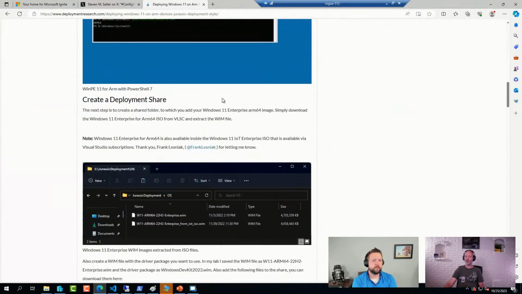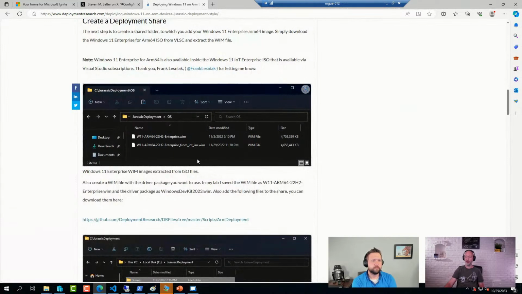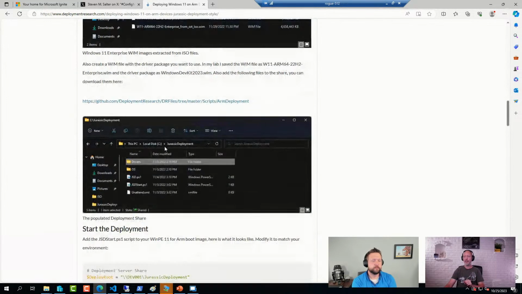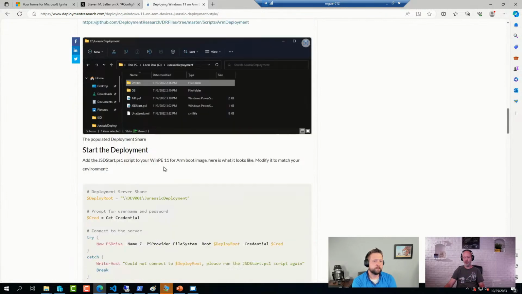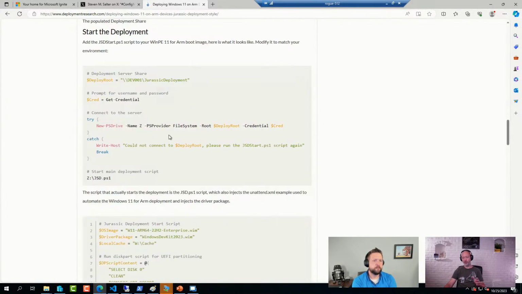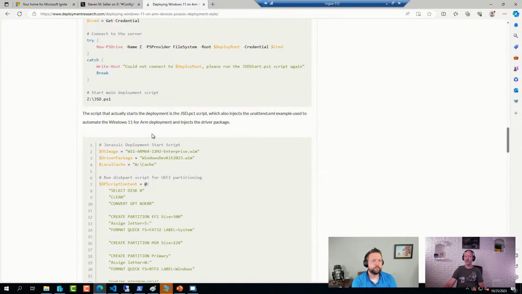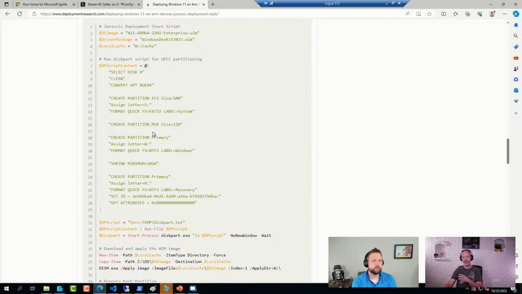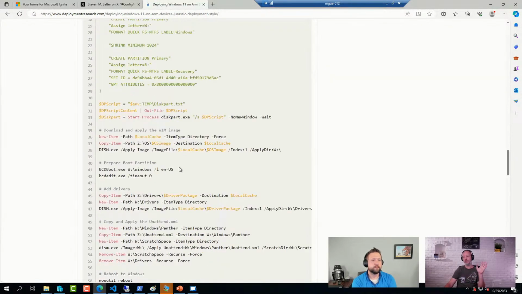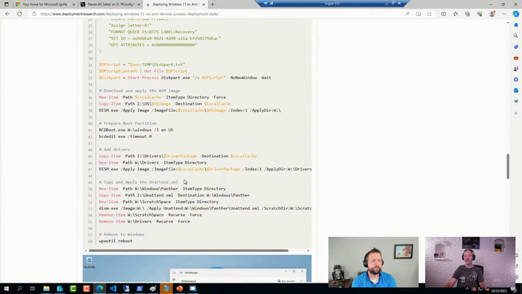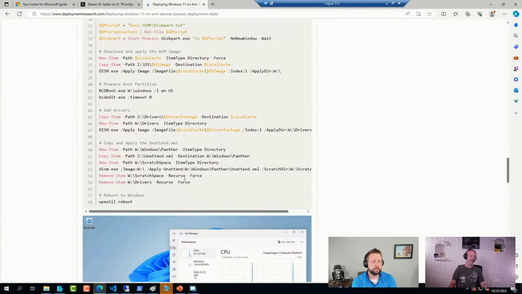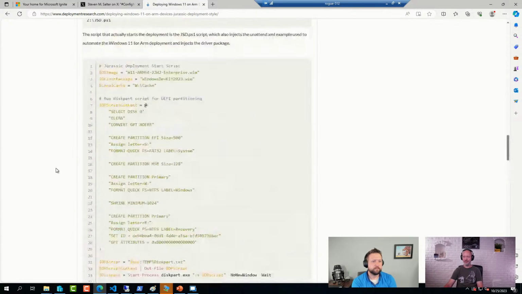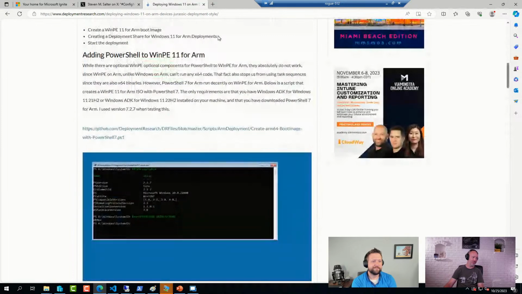And then I put together a little deployment solution where you put in your WIM file, you add in your drivers in a drivers folder, and then there is just a script that starts the deployment, and then generates an unattended file, a diskpart script, some other stuff, injects the drivers. It deploys Windows, and it does it very, very quickly. So you can deploy an ARM device in like 5 minutes, depending on the network speed. But it is doable already today if you don't mind going very old school for it.